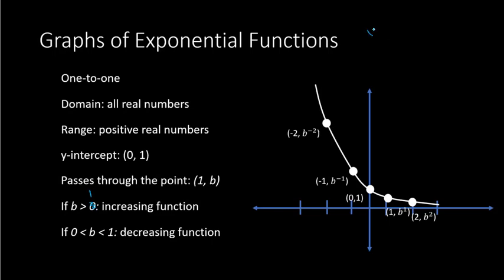So say we have y equals 1/2 to the x power. If x is -2, we have 1/2 to the -2nd power, which, raising a fraction to a negative exponent, you have to flip the numerator and denominator. So 1/2 to the -2nd power would be 2 over 1 to the positive 2nd power, which would be 4. That's why it's up here high.